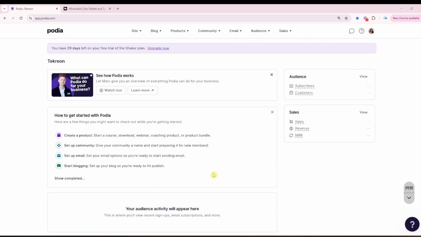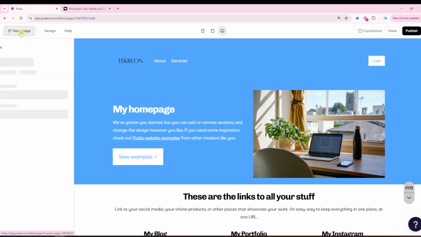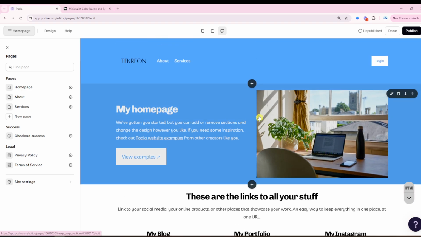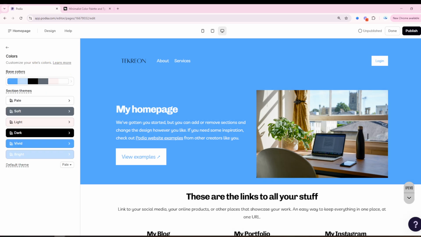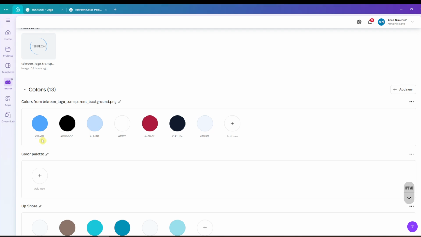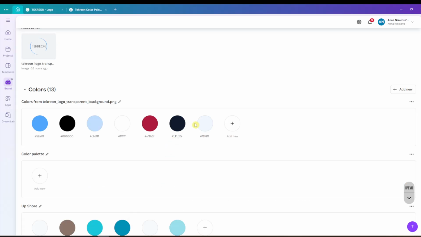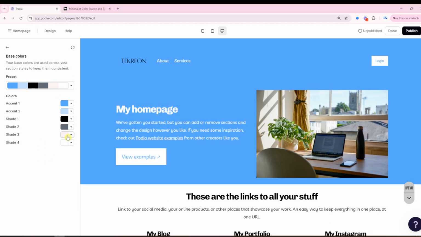So how to add those colors into your Podia website? You would go into your dashboard and then go here, Site, and Edit site. You will already have some type of a preset. This is just basic stuff that you can fill in. We will later go over them. But you would click on Design here, Colors, and import your colors. How you do this? Well, basically you just copy the hex code and paste it here. I have them already pasted, but I will just need to change the lighter color. So you do it from here.